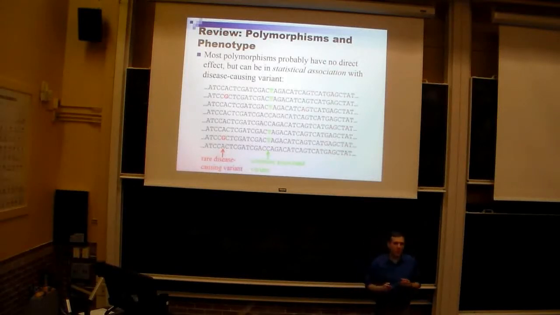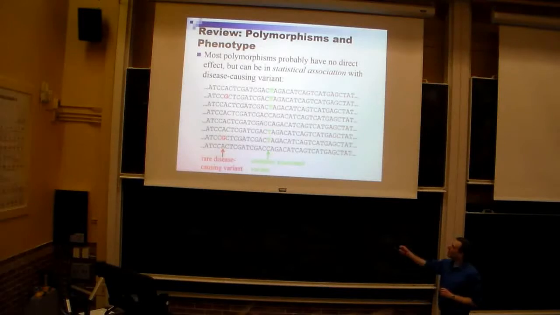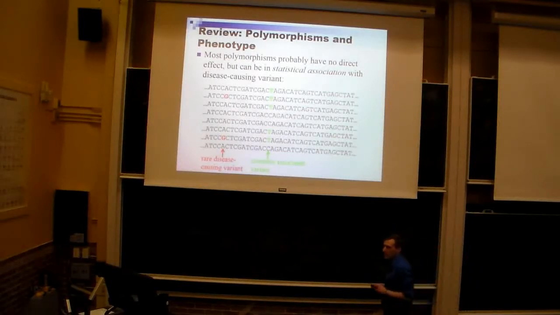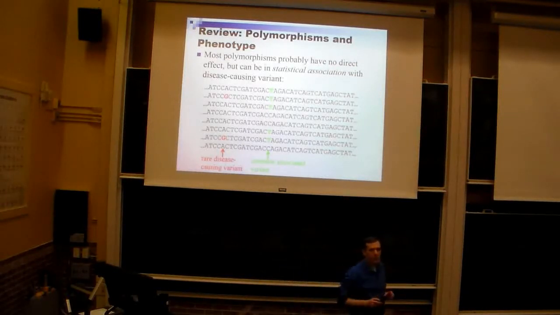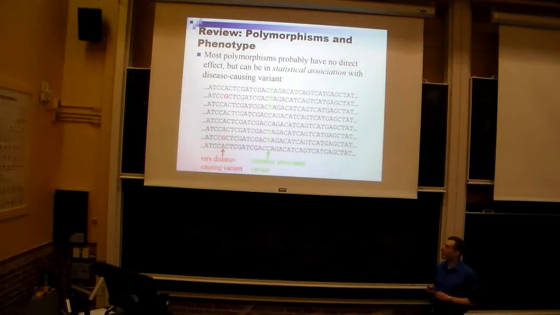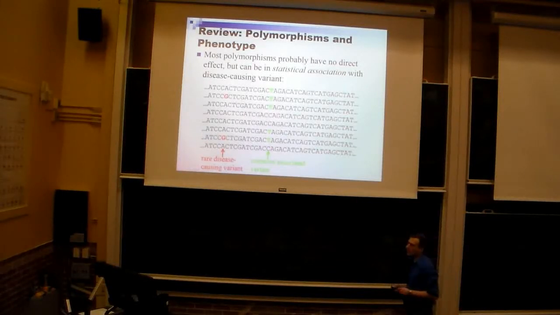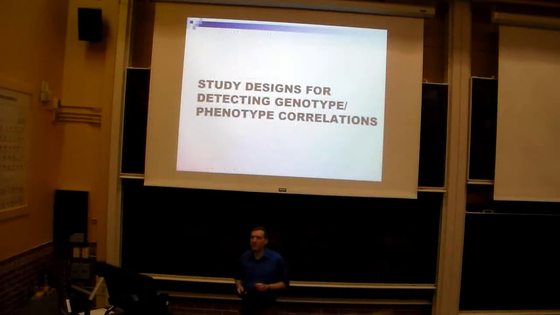But very often, what we're really going to be looking for is something that is a little easier to find, and that is variants statistically associated with a phenotype. So variants that occur more often in people who have a particular phenotype than people who don't, maybe not because they're directly causing the phenotype, but because they're correlated with a causal variant or variants, often because of physical proximity on the genome. And we're going to look at some of the basic methods for doing this.